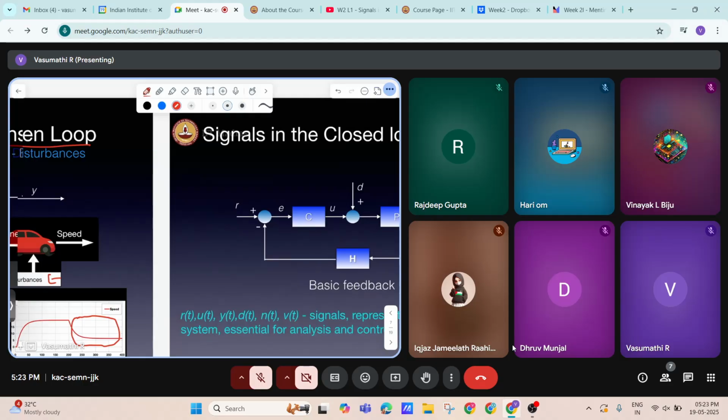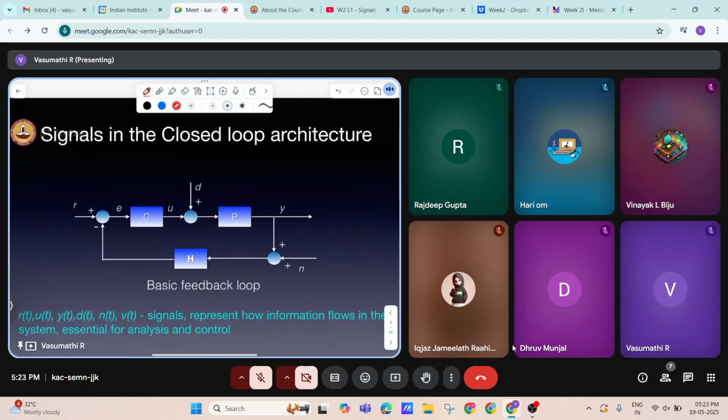But why do we need a closed loop architecture? To make the system output behave in our desired way, we analyze what the output is and bring it back to the system. The system should be aware of what output it is giving. The controller, or the control architecture we are building, should be aware of the output it is giving. Based on that awareness, we are going to build upon the system characteristics.